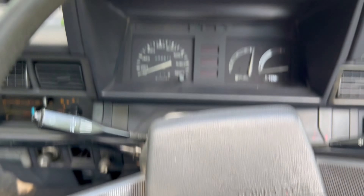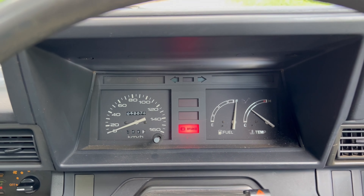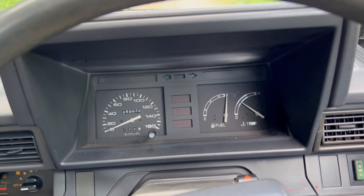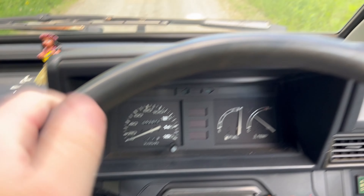This is a five-speed manual on the column and it is a diesel, so you've got to let the glow plug cycle — and it starts right up. It's a very fun little truck honestly. The five-speed on the column takes a little while to get used to, but once you get used to it, it feels pretty natural. You do get a lot of bed rattle just because of how stiff the leaf springs are back there — that's because of how much the bed is actually rated for.